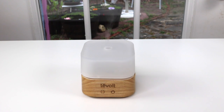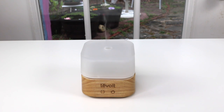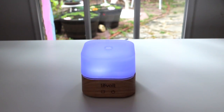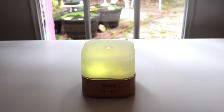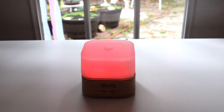Look at that — nice. Putting out a whole bunch of nice mist here. I like that. Wow, this is really powerful. I like this a lot. Let's check out the lights. I do need to dim the lights so we can see the color changing. Oh wow, this is so pretty. Look at that. I'm going to turn it way down so you can see. It creates a nice little movement in there with the water moving around. Very pretty. This is so pretty — I'm loving it. And it's really shooting out a whole bunch of mist. It's filling up the room very fast.